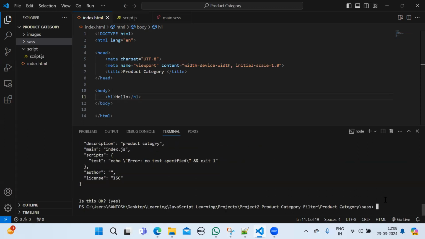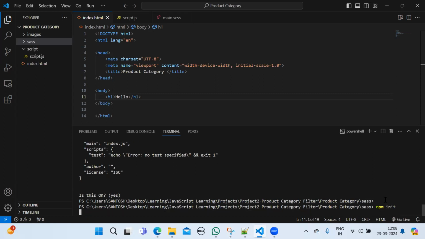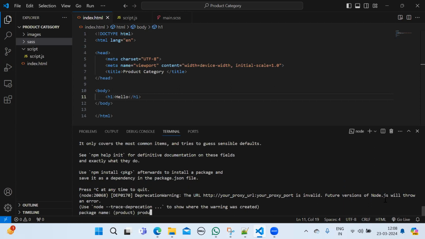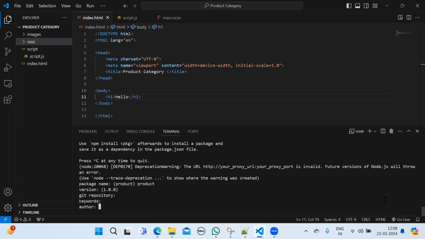Version, don't provide all details. Okay, sorry, again I did something wrong. npm init, product, version, git, license.